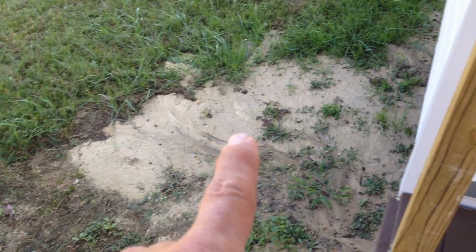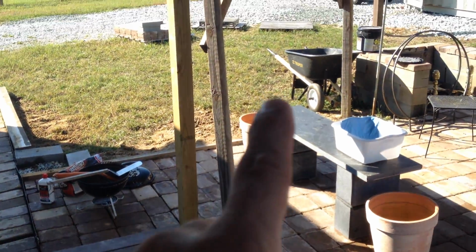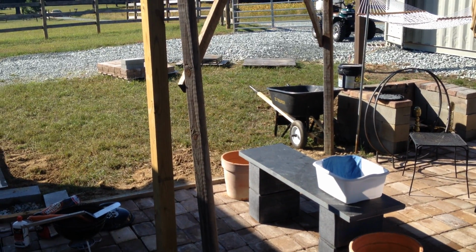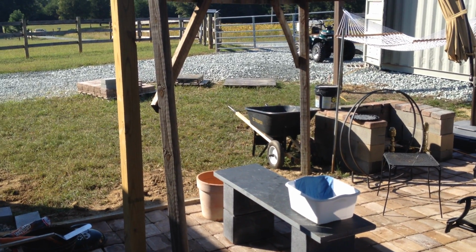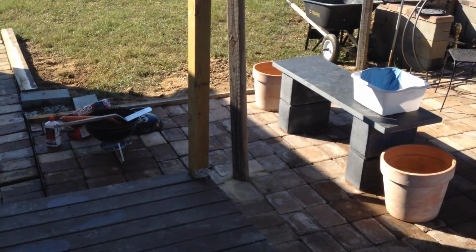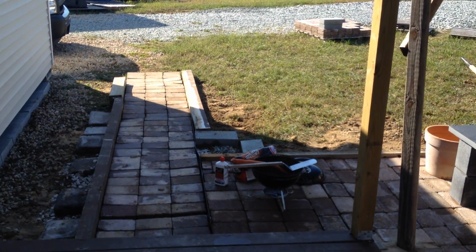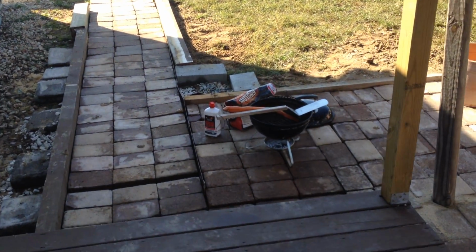All that sand was over here. So when that rain we had last week dumped 4.5 inches on us, I was out here that night, with thunder and lightning and all kinds of stuff going on. I got about 4 hours of sleep. I finally crashed, even though it was lightning and raining its butt off all night long.